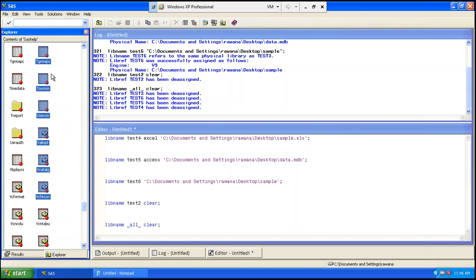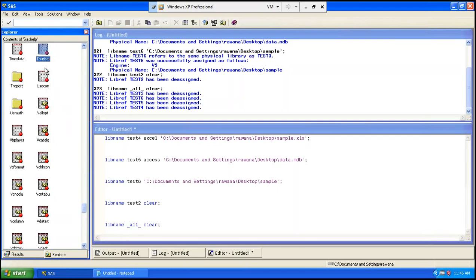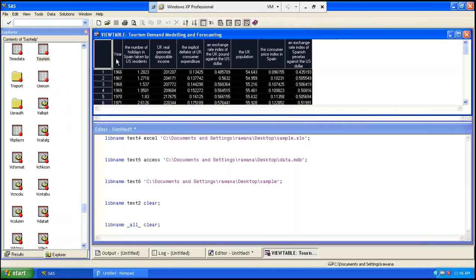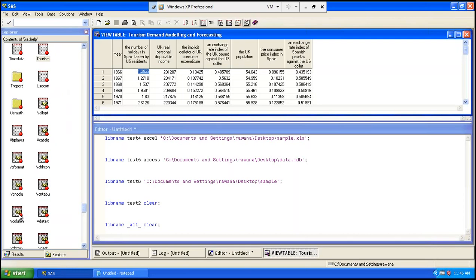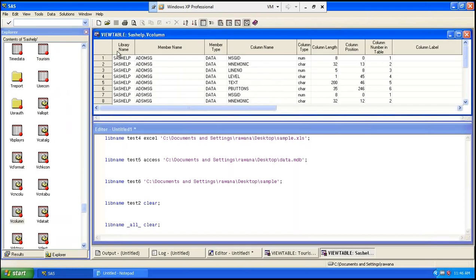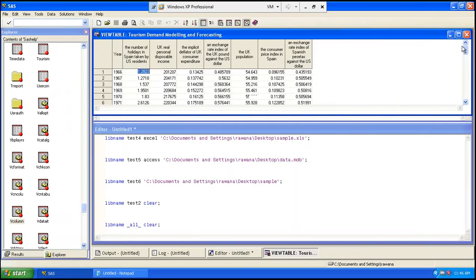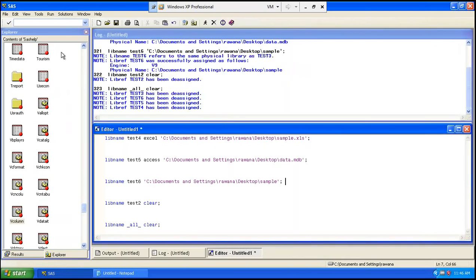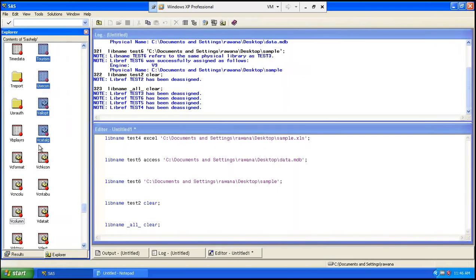Then why are we calling both of them by a single name, data set? Because data file is a table and it maintains the data in rows and columns. Data view is also a table, it maintains the data in rows and columns. As both are tables, we are calling both of them by a single name, data set.